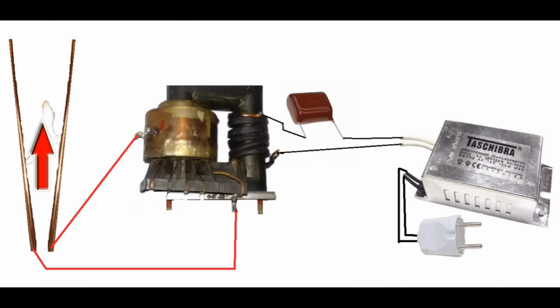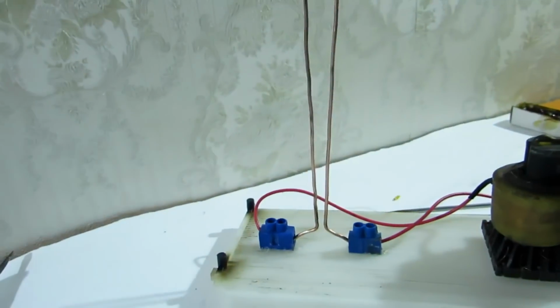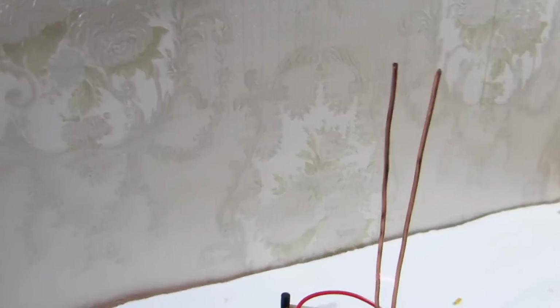Why then does the arc rise? The arc heats the surrounding air. It is well known that warm air always strives upwards and also drags the arc upwards. When we watch the running arc, it seems continuous because of the high frequency. In this case, the frequency is about 20 kHz. In fact, the arc is pulsed 20,000 times per second.